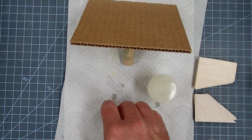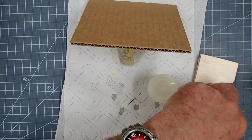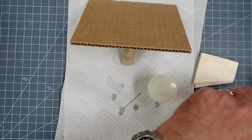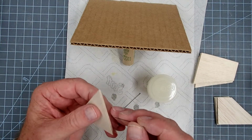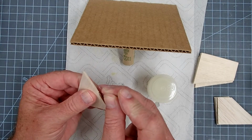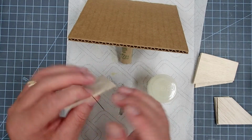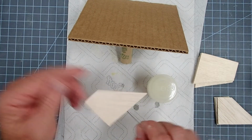So what I'm going to do here, I'm going to show you this with one of the sustainer fins and one of the booster fins, and then I'm going to do the rest of them off camera. So I'm going to take my pin and put it into the root edge. It doesn't have to go very far, and be careful that you don't pop it up on another side or poke it into your finger.